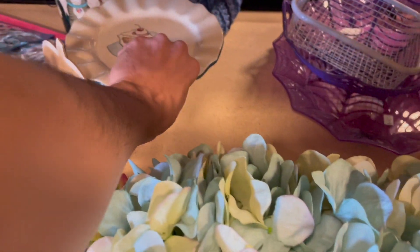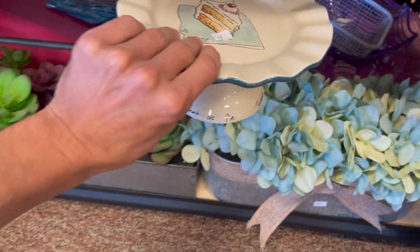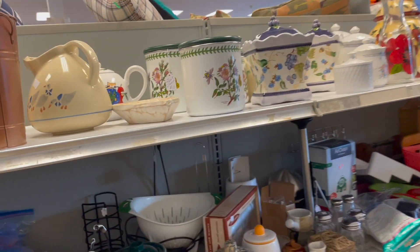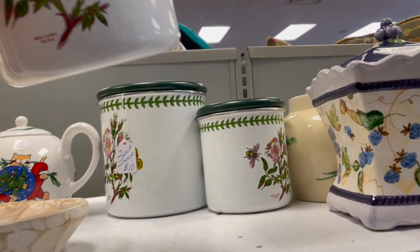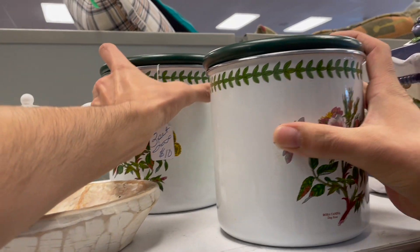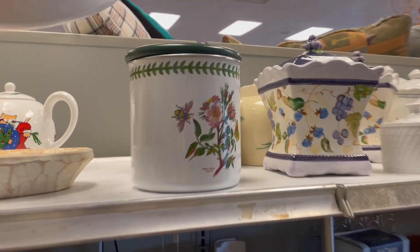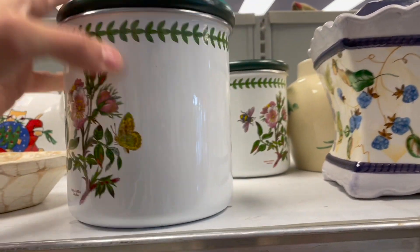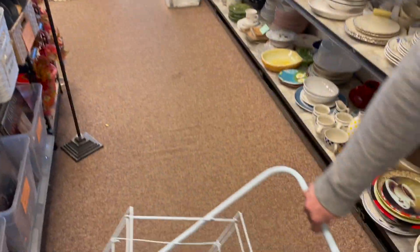Oh this is a Pioneer Woman, yeah. What about this cake dish? The White Barn candle. I found a set of Port Marion metal canisters — they're only ten dollars, we're gonna get all these. Can we fit them in the basket? I'll grab a cart. Oh my god, I can't believe I found these — there's no markings, which is probably why they're that cheap. Let's put these on the cart.